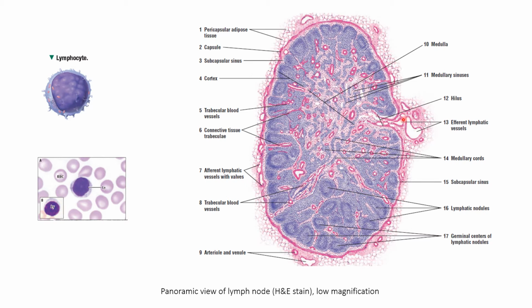Now, this is the region of the hilum of the lymph node. You know that the afferent lymphatic vessels enter the lymph node through this convex region by piercing the capsule, and the efferent lymphatic vessels will exit the lymph node at the region of the hilum. The hilum will also contain the arteries and veins that give the blood supply to the lymph node.